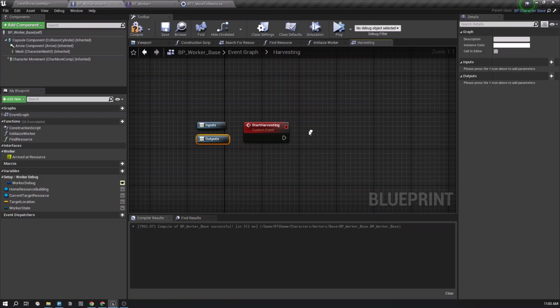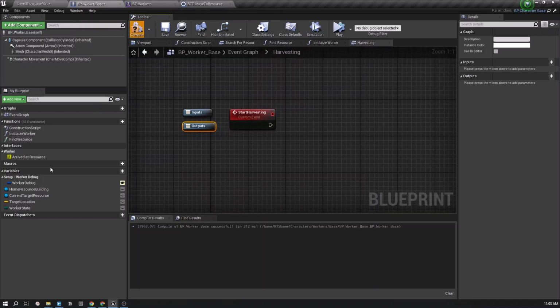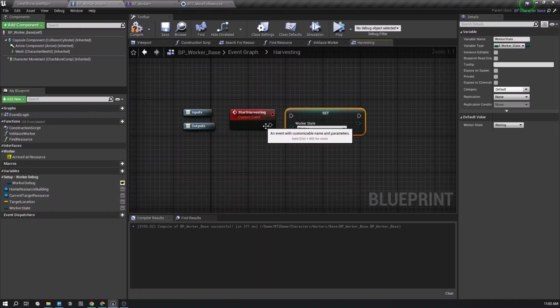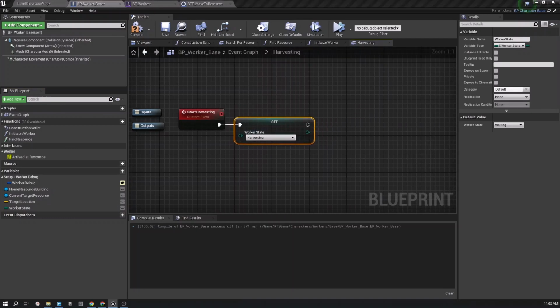Yeah, so over here now we can set our worker state to the harvesting stage, right? And at the harvesting stage we need to play some animation to showcase that this guy is harvesting that specific resource, right?